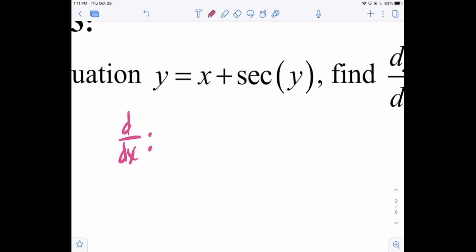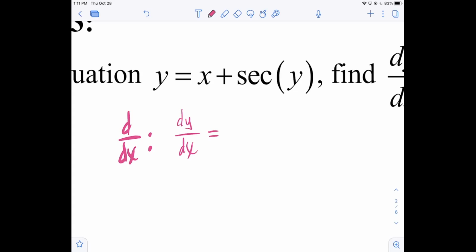Right. All right. So here we go. d/dx of both sides. What's the derivative of the left side? What's the derivative of y with respect to x? dy dx. Yeah. Don't lose your skills here. Equals. What's the derivative of x, the first term, with respect to x? 1, right? Or dx dx, which is really 1. Okay, boom.